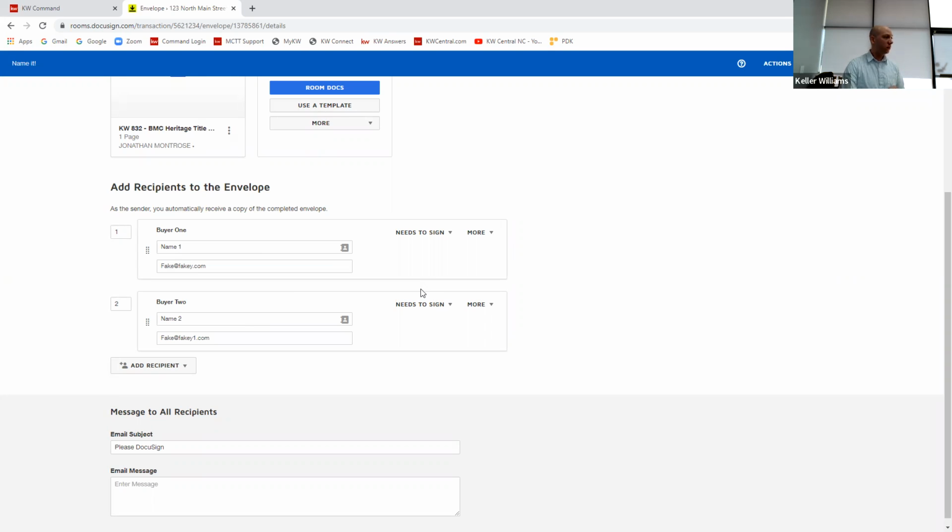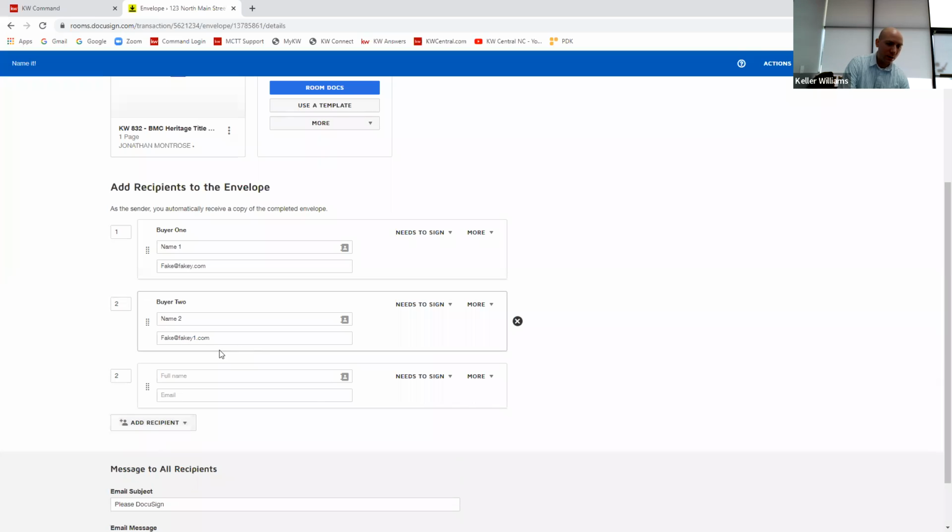Cool. And then I found out that for documents that people don't need to sign, but I just need to send to them, that little needs to sign pull down menu has a lot of neat stuff in it. One of the cool things you can do is add a recipient from an email address. In other words, I want someone that doesn't need to sign this document, so say send it to 3, an attorney or something, once everybody signs it.